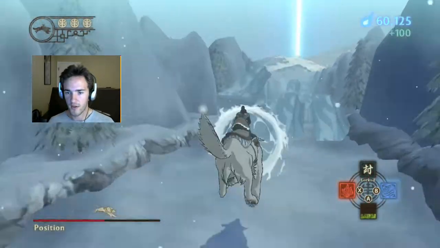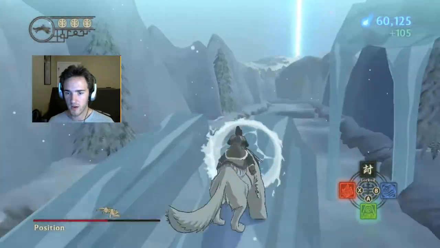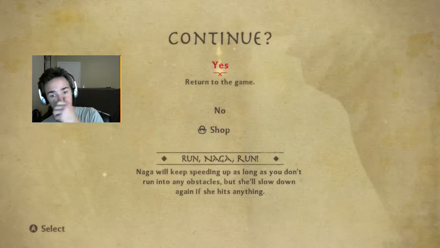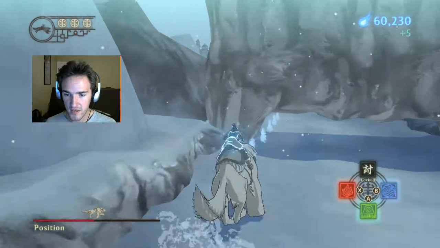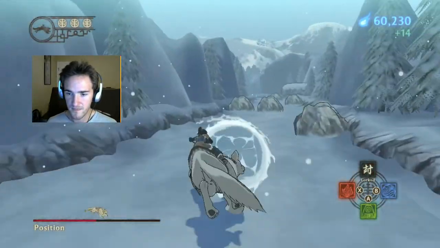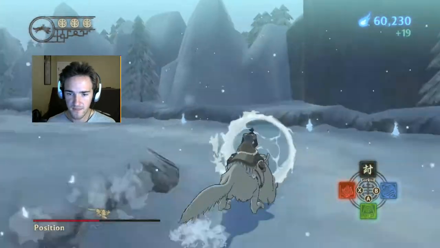Earth. Ooh, don't have earth. Okay, get some more spirit right there. Okay, earth is available again. It was available. Let's give this another shot. Over here, slide, water. Over here. Firebending. Oh, used it too high.